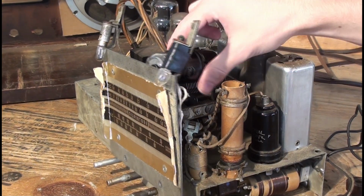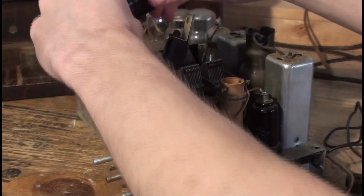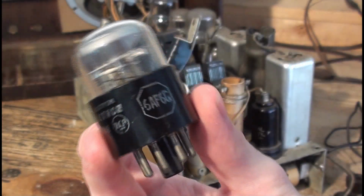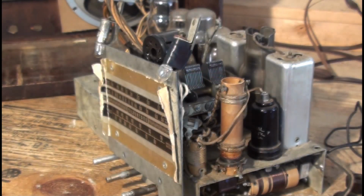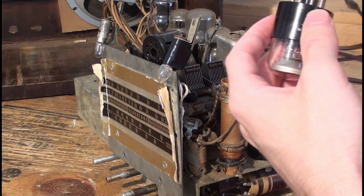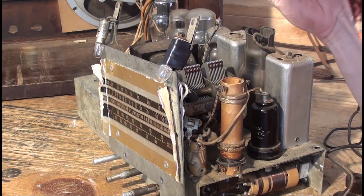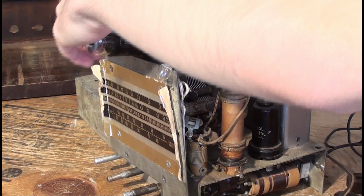Alright, so we're all apart now. Here's the new eye tube. It's an RCA 6AF6G, new old stock. This is probably the most expensive tube I bought. It doesn't surprise me. These older tubes, especially new old stock, are expensive, especially if they're a rare tube number.